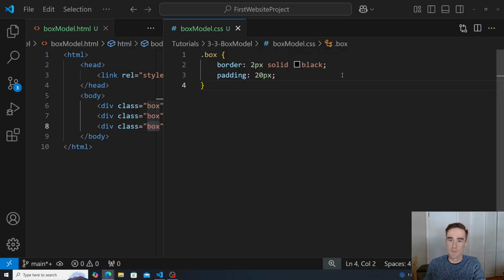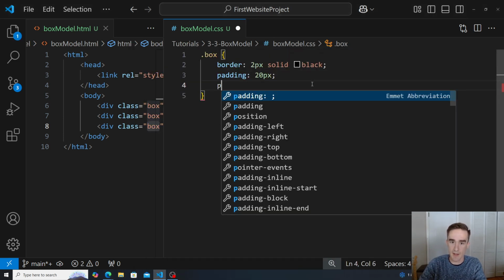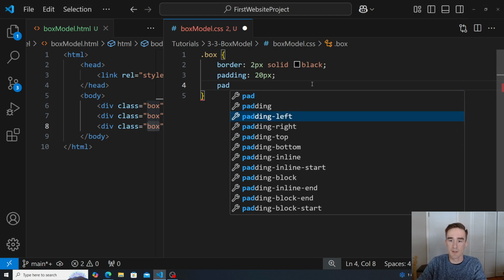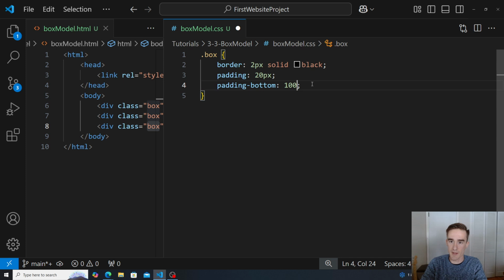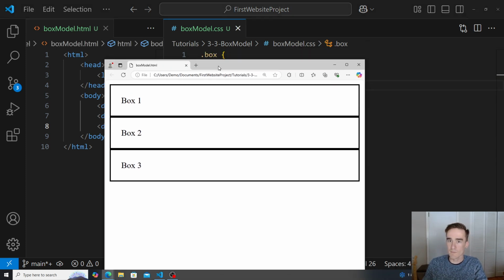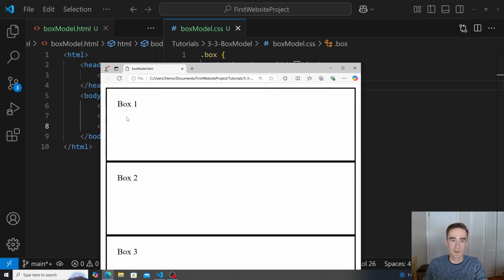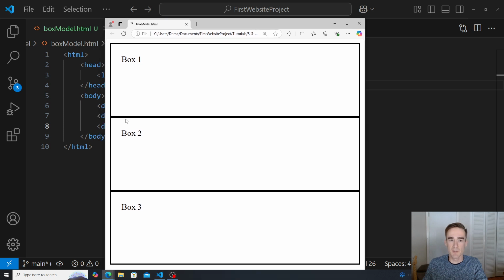So if I go over here and start typing padding, you'll see the options: left, right, top, bottom. Some others here we won't worry about. Just focus on these 4. Let's just do padding bottom as, I'm just going to do 100. It's going to look obnoxious, but it will get the point across. When I go back here and refresh, now you can see a bunch of space down here. So we still have the 20 pixels on the left, top, and right, but there's a lot on the bottom.